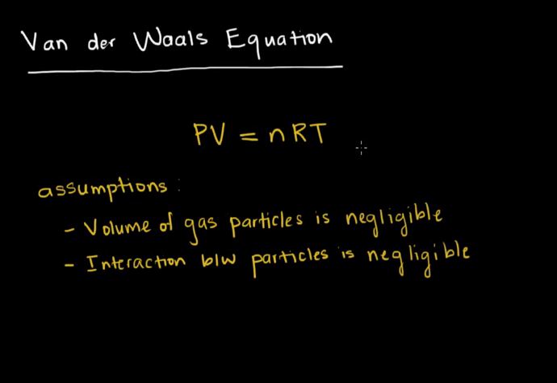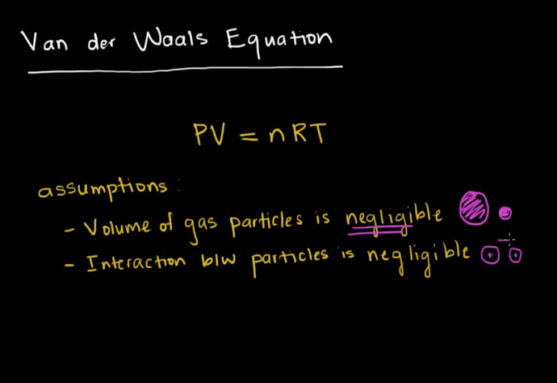And if you've watched the ideal gas law video, you'll remember that we made a couple of assumptions when we used this law to describe different gases. Perhaps the biggest assumption is that the identity of the gas, whether helium or neon or ammonia, doesn't really matter. So we can have a really big gas or a really small gas, and it's not going to change how we use the ideal gas law. So we consider the volume of gas particles to be negligible. The reason we can do that is because when we have a big balloon filled with gas molecules, the space between those molecules is so much bigger than the volume of the particles that it's not going to really change our calculation even if we were to take it into account, so we can consider it to be negligible.